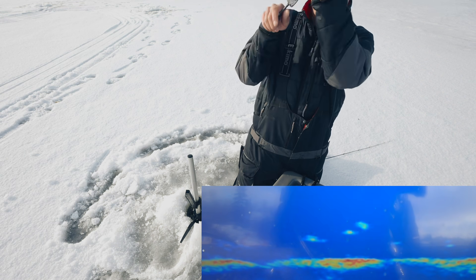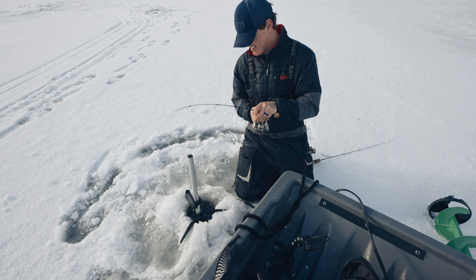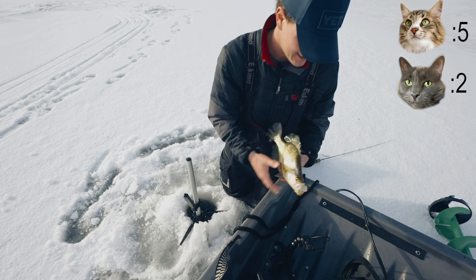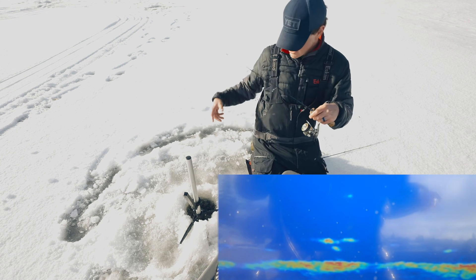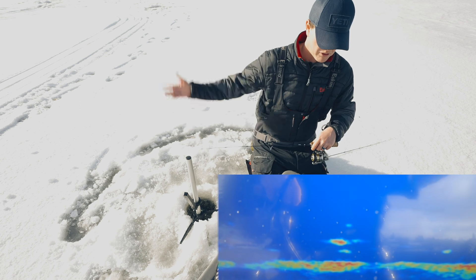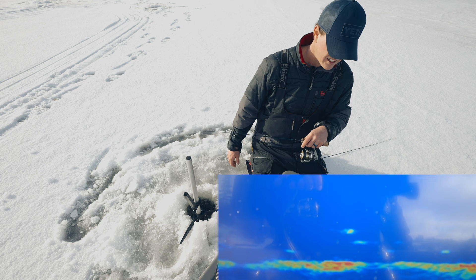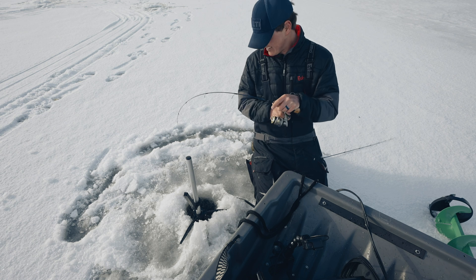We got things dialed — there's so many fish chasing me right now. If you'd have told me a week ago that I was gonna be trimming my cat's hair and catching slab crappies with it, I probably would have said you're crazy. Look at that pod — video game fishing. I'm dropping right on top of three fish so I'm gonna try to keep it above — I don't want to get right into that mess and spook them all. If I hold it above, those bigger more dominant fish will be more likely to charge up, and I feel like I'm not spooking them as quickly.